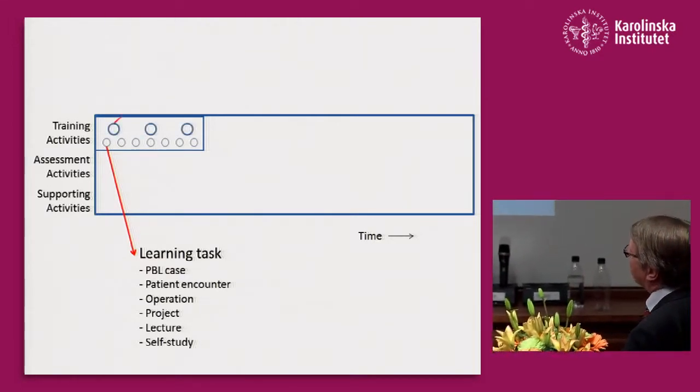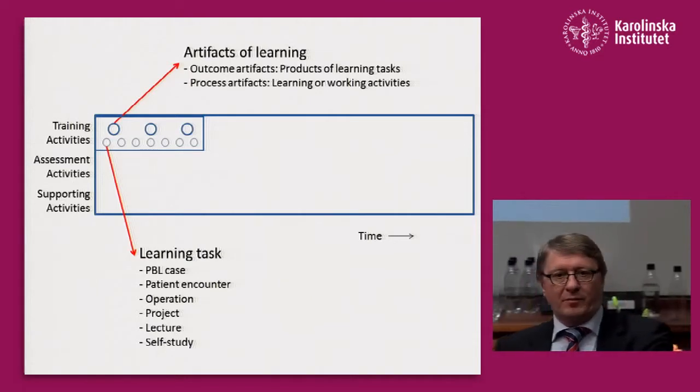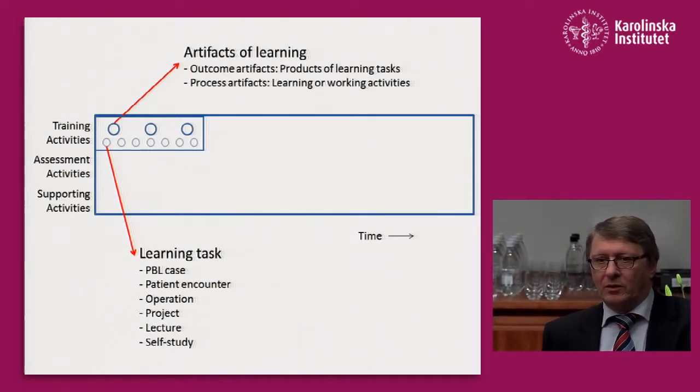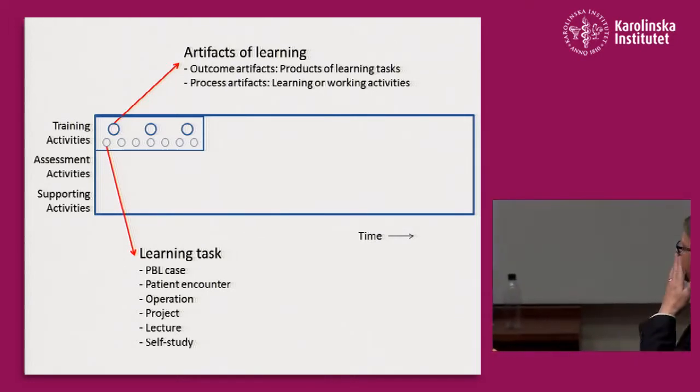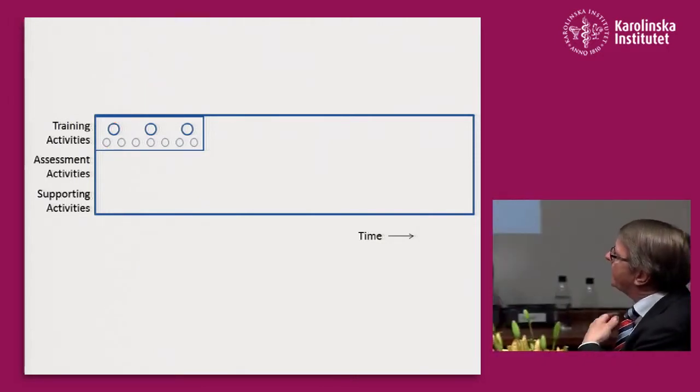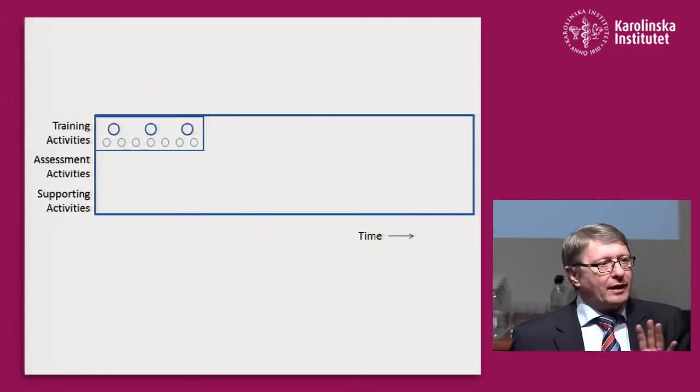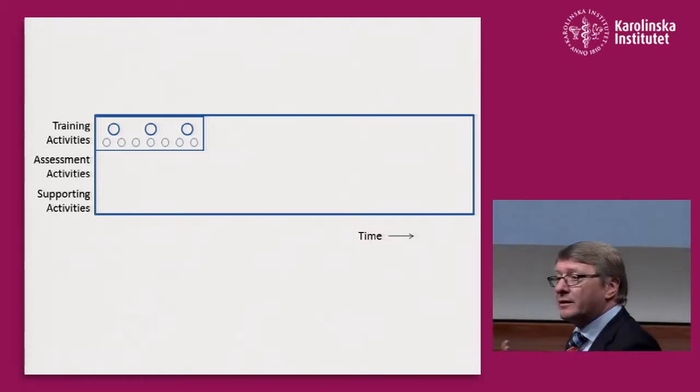Some of these learning tasks turn into artifacts. For example, you've written a paper on something, or you've produced a journal of the operation. These learning tasks are arranged in a modern form. And actually, there are instructional design theories that tell you how to structure these learning tasks. For example, the 4C/ID model of instruction is a model that uses this. And there are certain rules around designing these learning tasks.